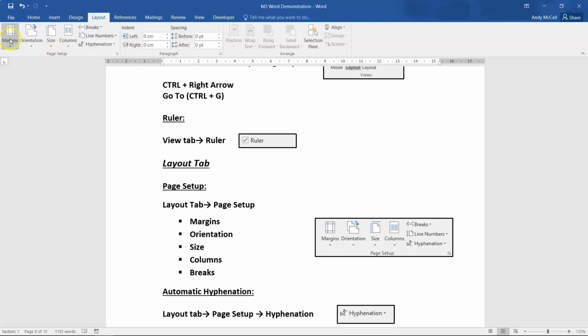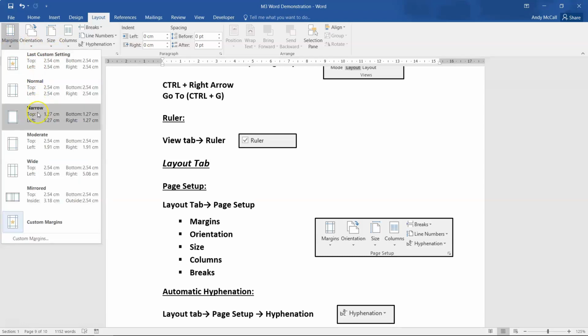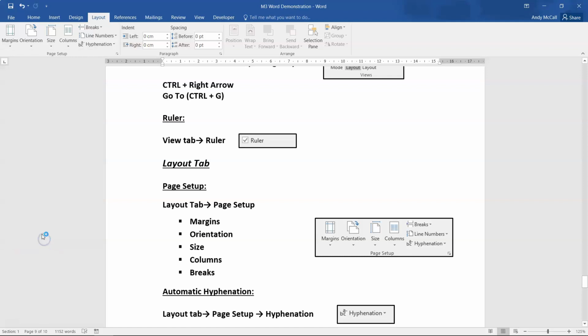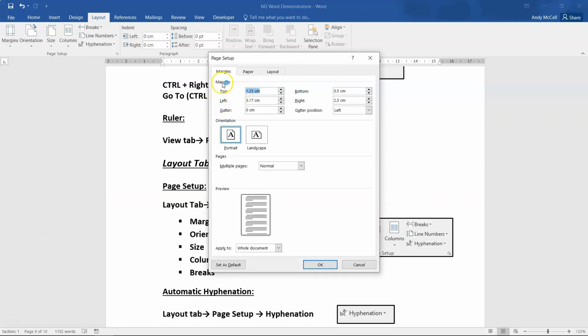So we can click Margins. Now the margins will give us some preset margins that we can select from, but we may be asked in our test to only edit a left margin or a right margin or the top or the bottom margin. It may be different scenarios, but whichever one it is, you would click Custom Margins, not the custom margins above, the Custom Margins right at the bottom. And that will allow me to change the left, right, top and bottom margins.